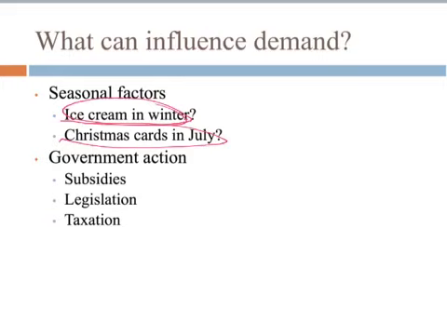Businesses do try to overcome these fluctuations by providing a range of goods. So H&M, for instance, changes its stock according to the season, so that demand is more evenly spread throughout the year. So that's why you might see ice cream shops actually closing in the winter. So they don't have to pay their overheads in the winter, or they might sell chips in the winter to try and balance out that demand.